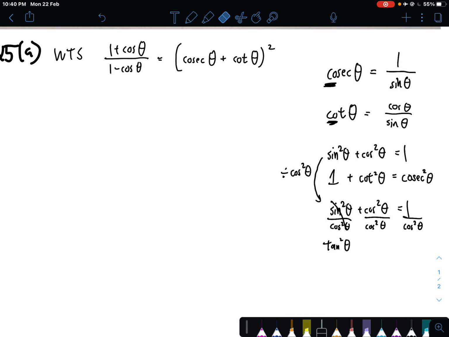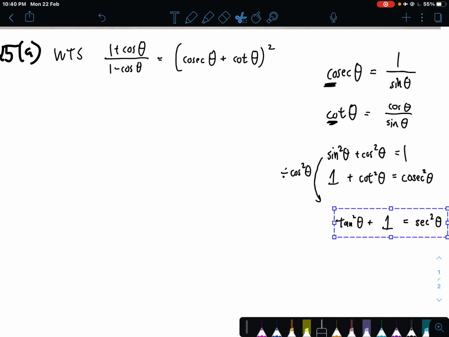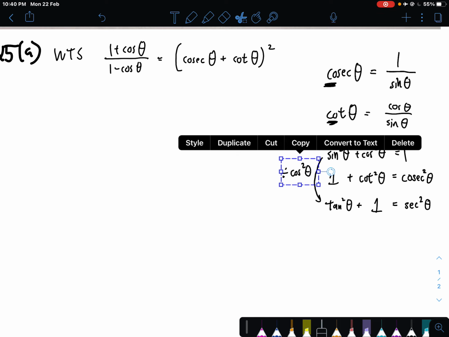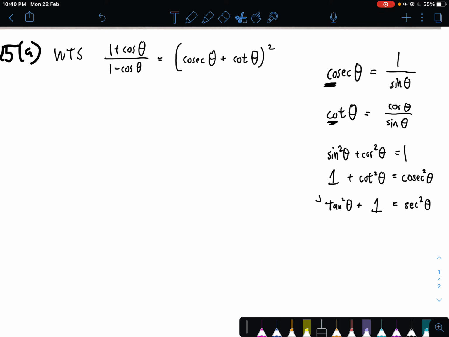Alright, then the next guy is cosine square over cosine square. They'll just cancel off. You're left with a 1. 1 over cosine square. Co, no co. Cosine square already has a co, so no co is secant square theta. So that's the answer. Now let's just remove all the other terms. You're left with tangent square plus 1 equals to secant square theta, after you divide throughout by cosine square. Let's just delete the cosine square working as well. So that's how you get the 3 identities.